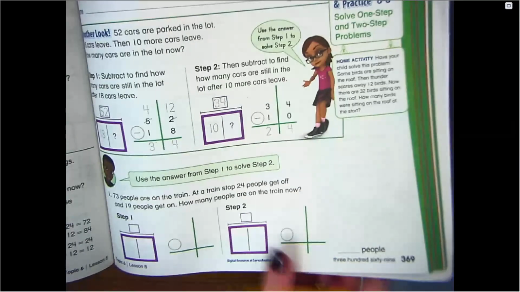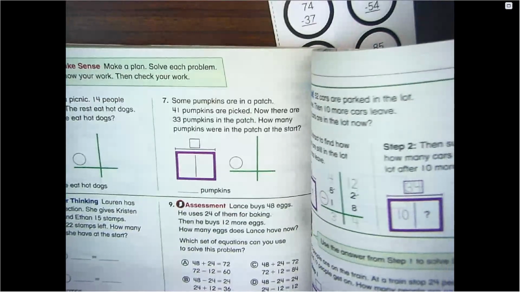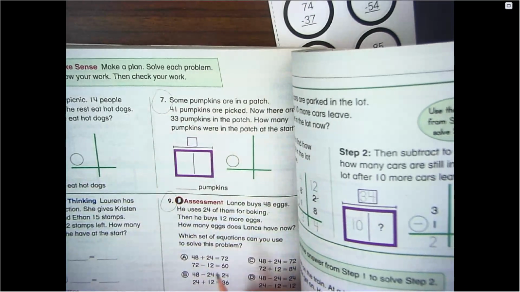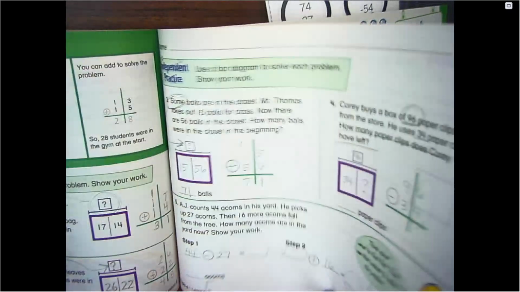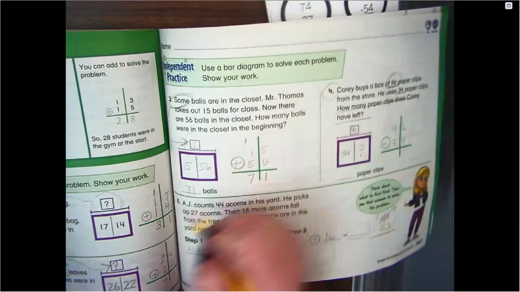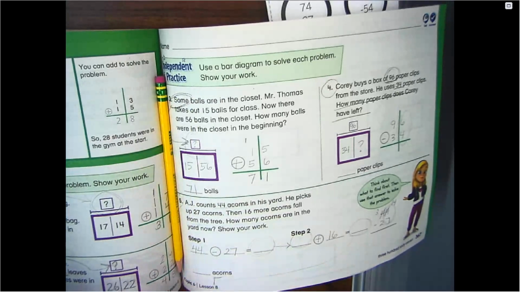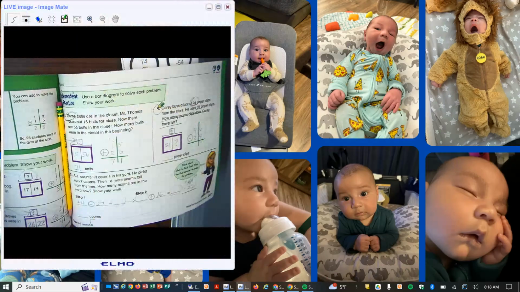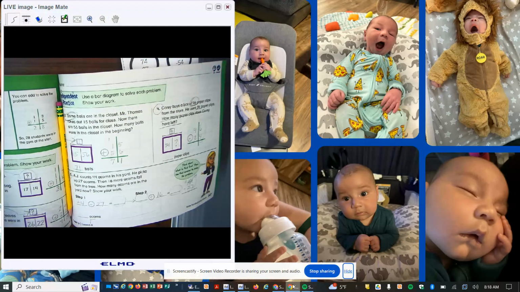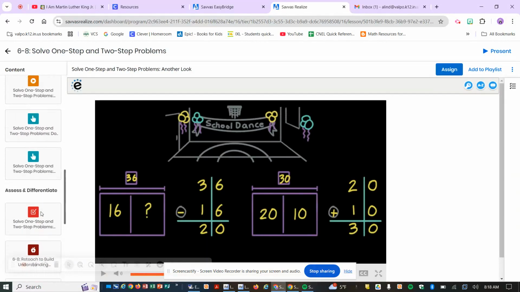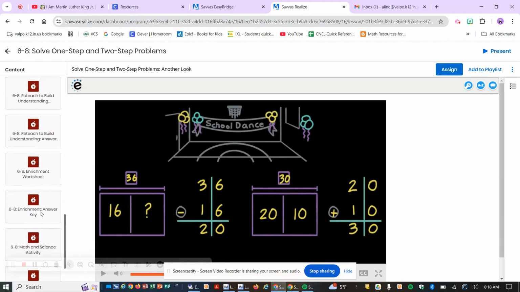I would like you to try 6 and 7, 8 and 9 on your own. Take your time and do your best. 6, 7, 8, and 9. Also finish up 4 and 5, okay? I'm going to meet you at the quick check. You pause when you're watching so that you can finish your math, and then watch the quick check when you're ready to take your quick check.